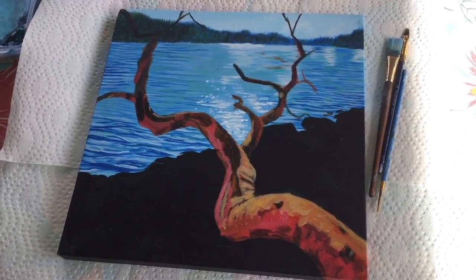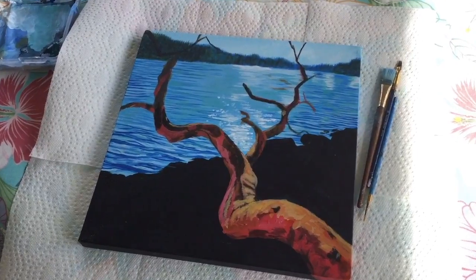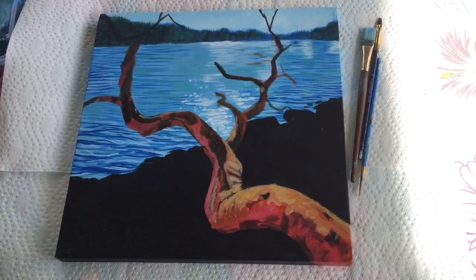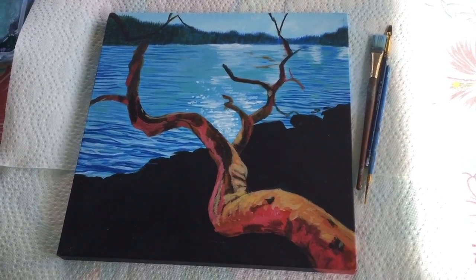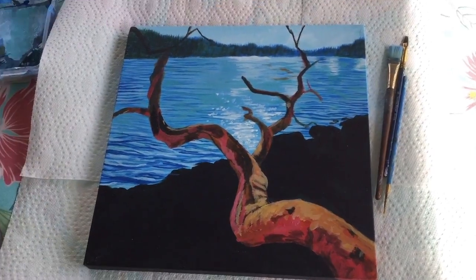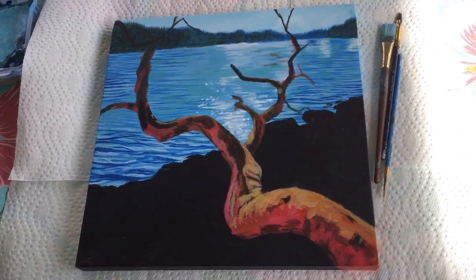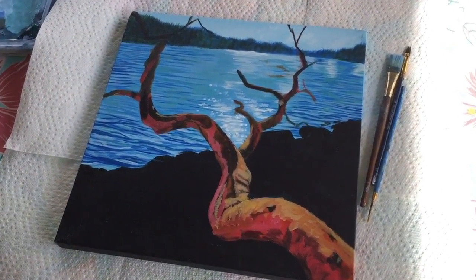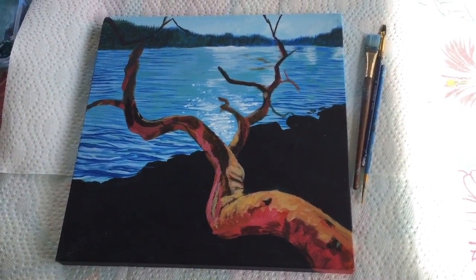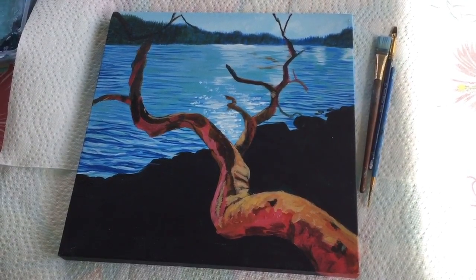What you see here is that I have put some detail in the background, the mid-ground and the foreground. I did start from top to bottom. I started with those mountains in the back — I blocked them in in a bit of a dark blue. And then on the edges I started putting in some green, but I left the blue in the very middle because those ones are the farthest away. And then I put the sparkling water, the white of the water in almost right away. And then I put the indication of those waves near the seashore.